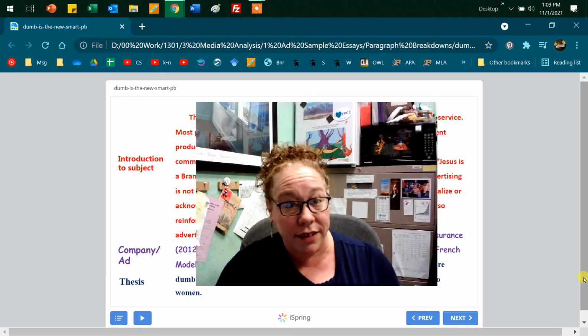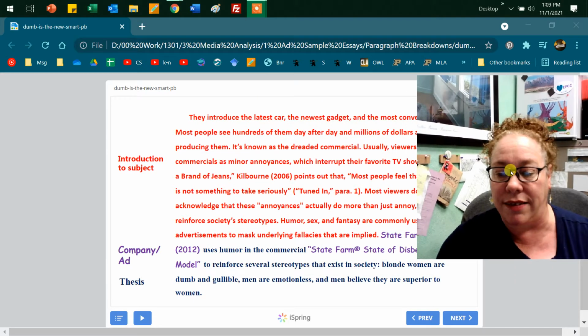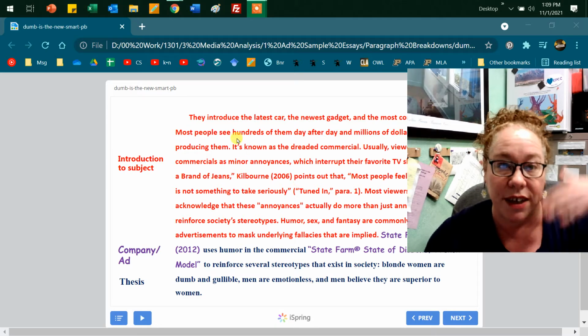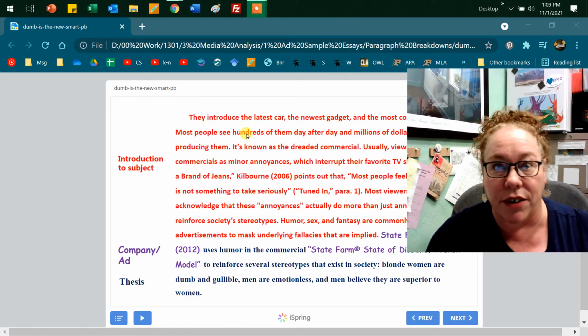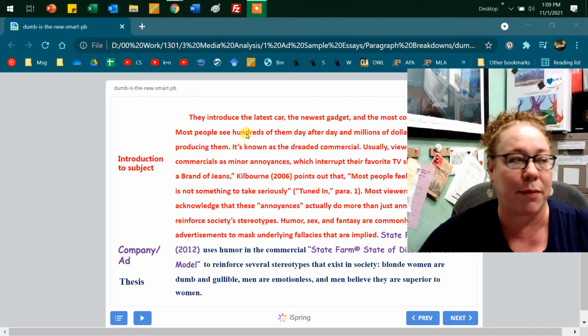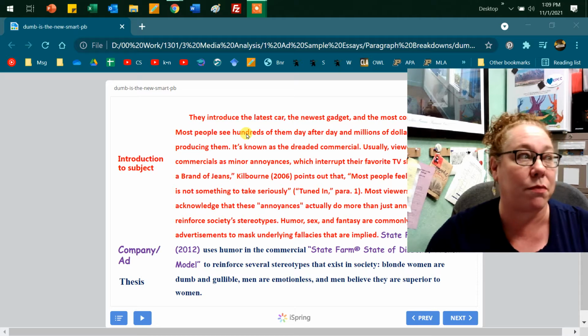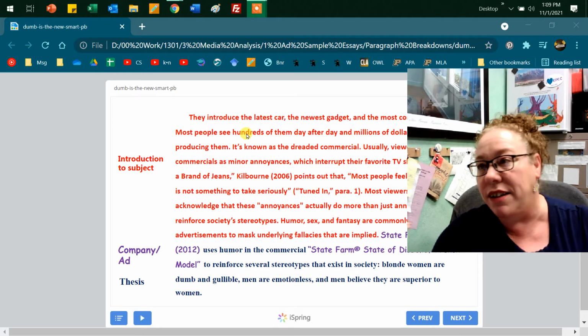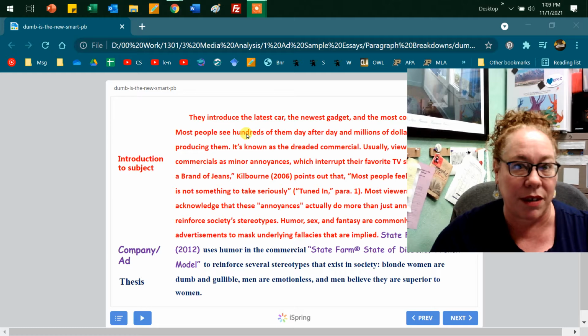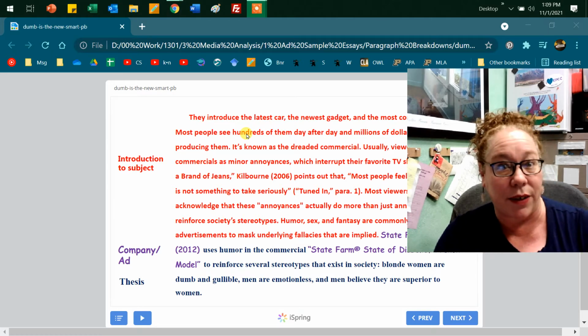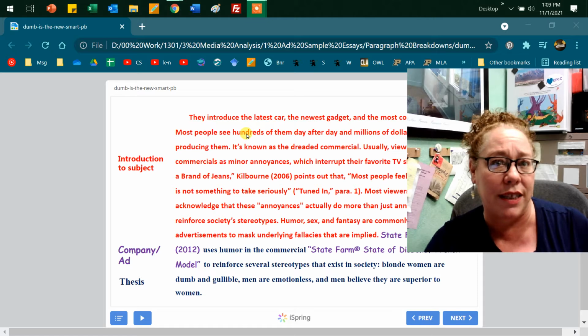So Mauricio gets all of those parts in there, and we can see when we look at this that he's also got a quote in there. So he starts out with ads, and of course, any of you could start out in your essay talking about advertising or commercials. He could have started off talking about stereotypes or fantasy or how we like to see humor, how we're distracted by it on TV. Any of those things is fine, okay? And then he makes sure he gets this quote in there because he's using that for context.